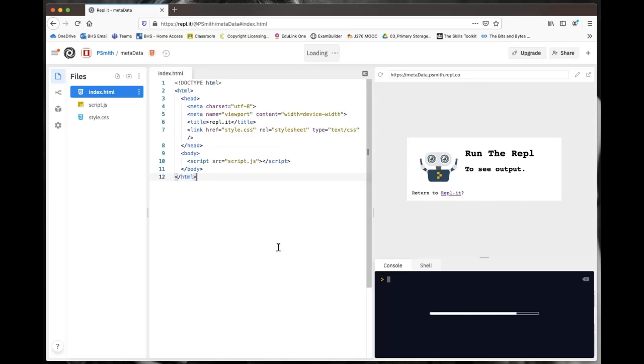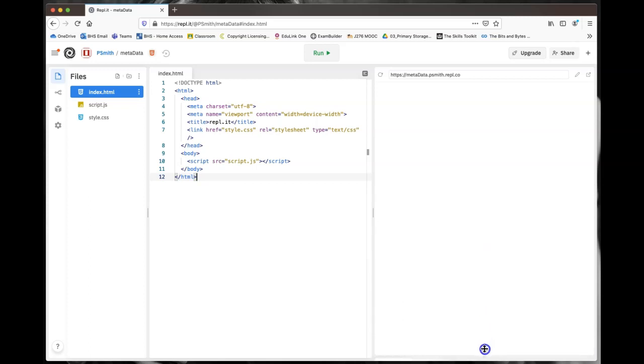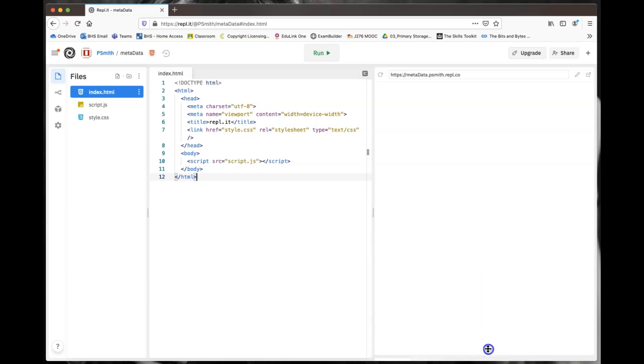When the page loads, it loads into 3 parts, and this is the case more or less whatever you do. Even if it's Python, it will still be the same. Over here, I'll just move this out of the way because for HTML I don't need the console. So over here, this is the preview of my website, and it currently doesn't show me anything because there isn't anything in the website.